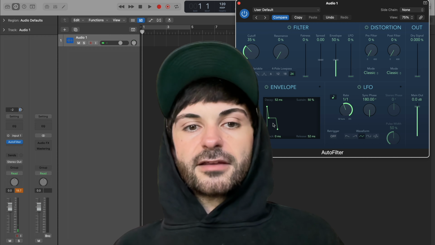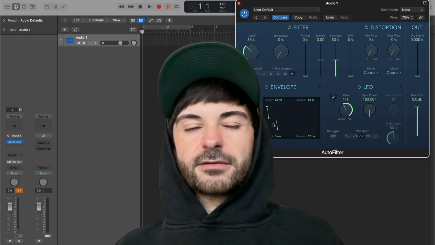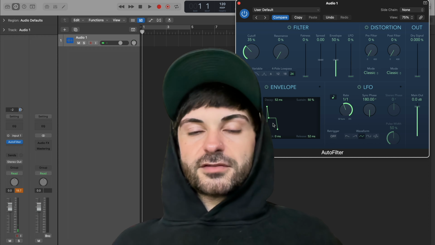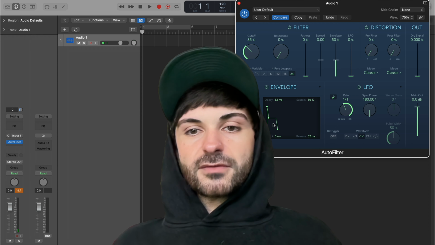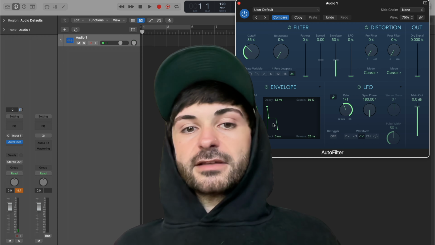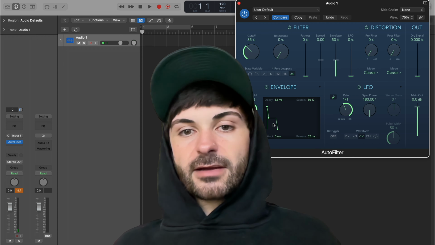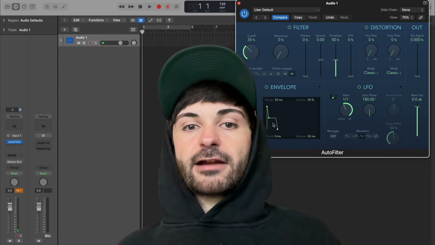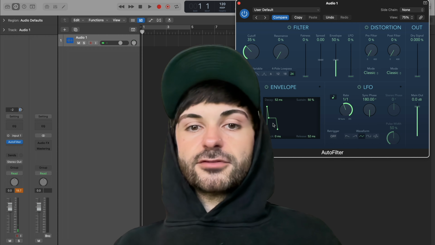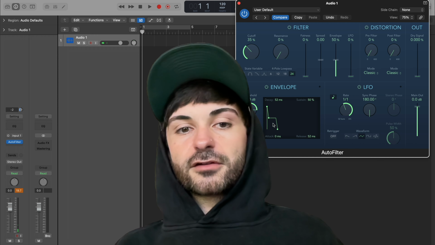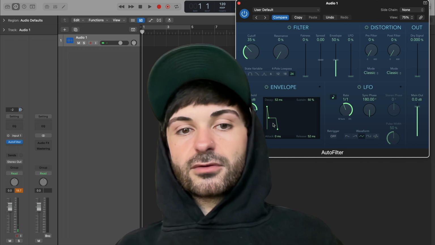I use this a lot for maybe background vocals if I want a super filtered out underwater effect. I'll do that sometimes, but mainly I use this a lot when producing, when I'm trying to spice up my melodies and put things in the background, filter it out to get that Drake 40 underwater style sound that's so sought after. Throw an Auto Filter on there and just adjust the cutoff accordingly.